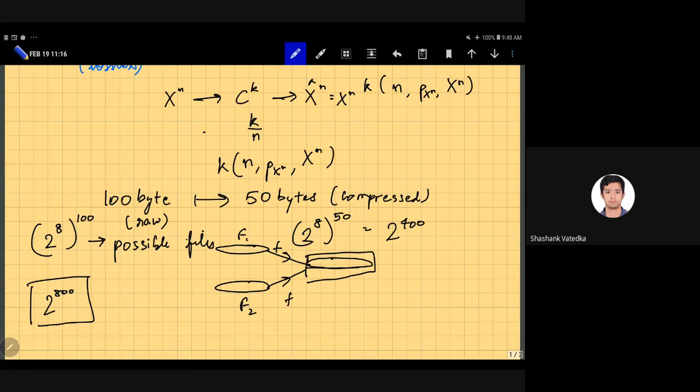So clearly there are some two files. I don't care which ones they are. There are two raw files which get compressed to the same compressed file, not just the size, but also the same sequence of bits. Yes, sir. Got it. Correct, right? So when decompressing, at least one of them is going to be in error.